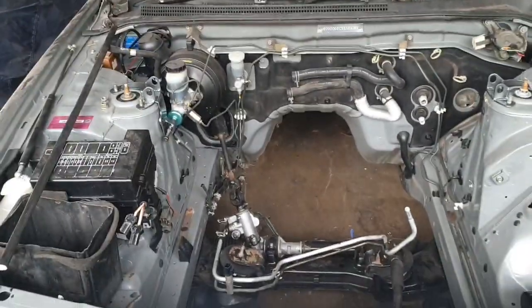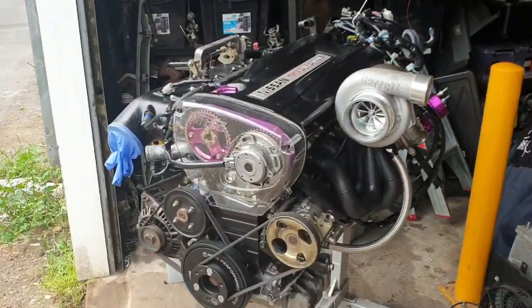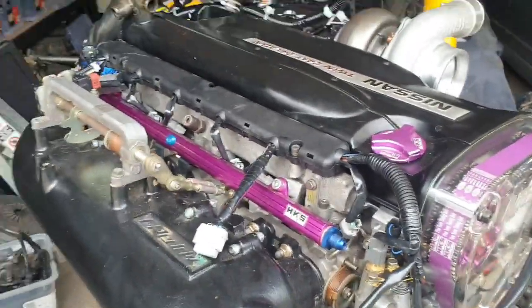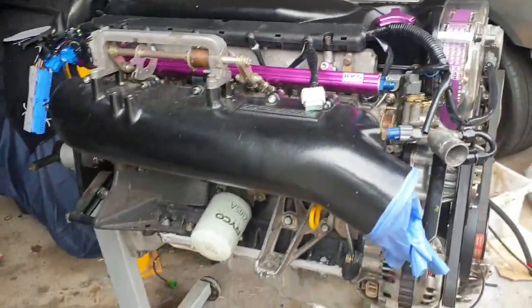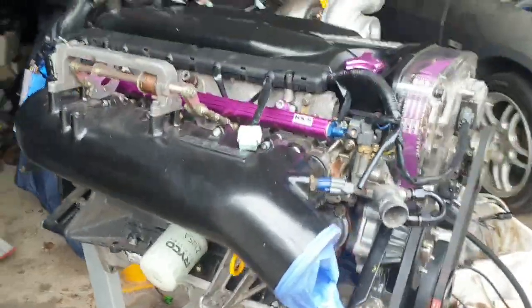So that's about what I'm up to. I'd love to have it in by this weekend and maybe hit the key on it next week. There's just a couple of little things to do. There's some fuel lines and stuff, but that's not a real big drama. Nothing's a real big drama, really. That's about it, guys.